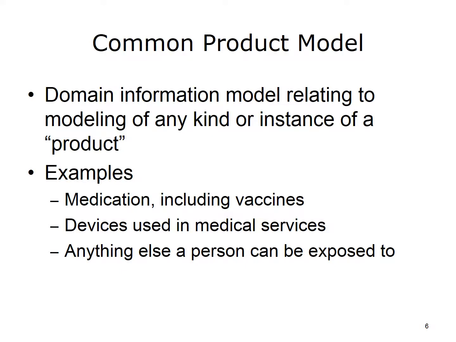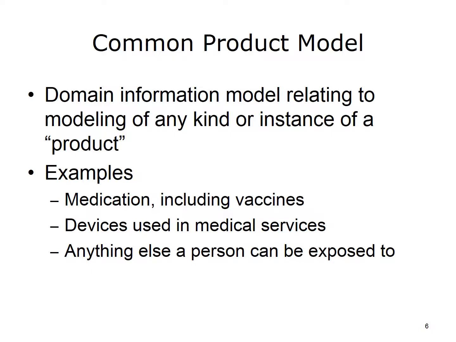Rather than creating a standard for any and everything that could be given to a patient or used on a patient, HL7 has created a generic standard for dealing with a variety of products called the Common Product Model, CPM. The CPM Domain Information Model relates to modeling of any kind or instance of a product. This standard depends on a rich set of storyboards to make sure the standard has adequate coverage and functionality. The storyboards relate to the different perspectives on what a product is and how it is used.